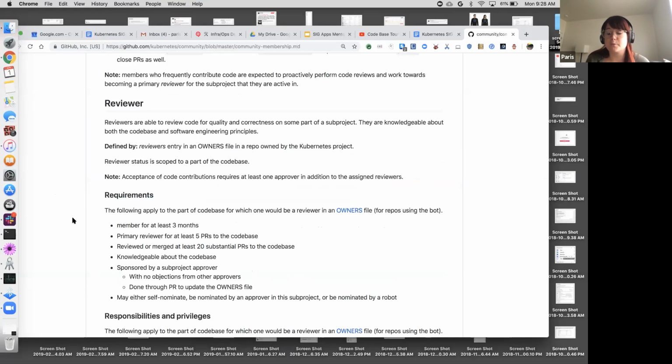But we can set these groups up. All we have to do is advertise to your mailing list, say, hey, we need more approvers, especially in this certain area. And we're looking for a group of people who are currently reviewers and who all want to be approvers. Then get everybody together and determine that in a 3-month time period you're going to give them feedback based off the reviews that they do, and also give them guidance.